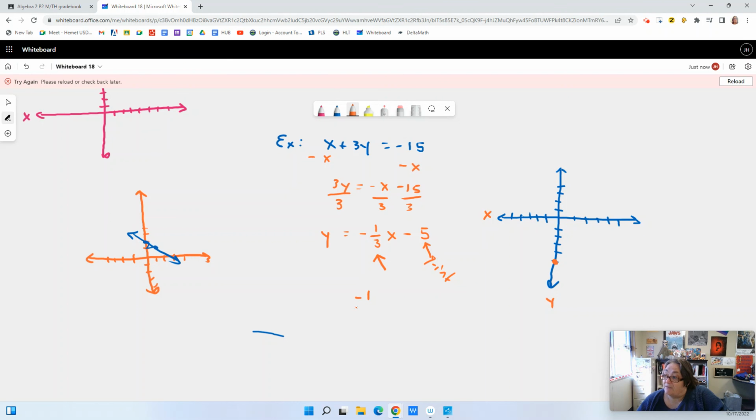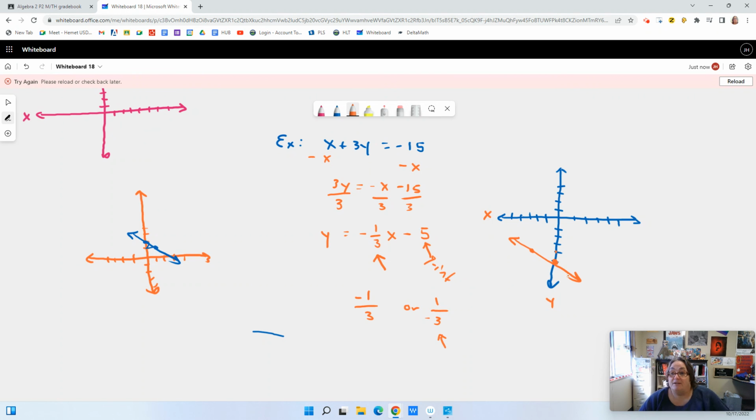And again, I can put the negative on top, or I can put the negative on the bottom. It doesn't matter which I choose as long as I only choose one or the other. So let's, for the sake of doing something different, I'll use this one. It doesn't matter which one I use, right? So I'm going to go up 1 space, and then I'm going to go in the negative direction 1, 2, 3 spaces. Oops, I started from the wrong point. I went up 1, and then I'm going in the negative direction 1, 2, 3 spaces. And then I can go ahead and just connect those 2 points, actually going through the point.